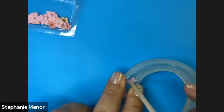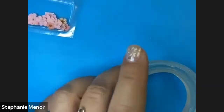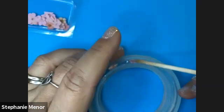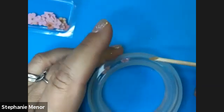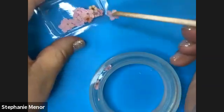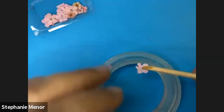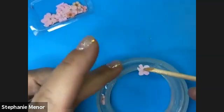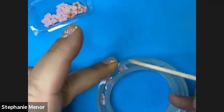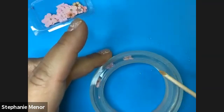Remember that you're making a 3D object, so you want to pay attention to which side is the front of your flower and whether you want it on the bottom of the bangle, on the side of the bangle, and you can manipulate all of those things. I'm going to place one more flower here. It really helps to kind of open that up, get down in there. All right, so you go around, place them all.